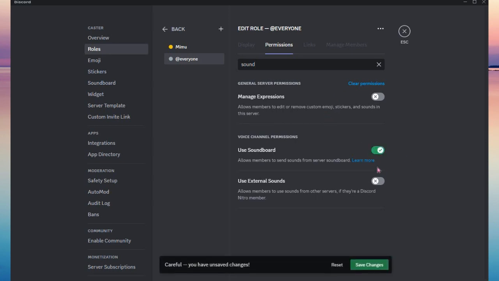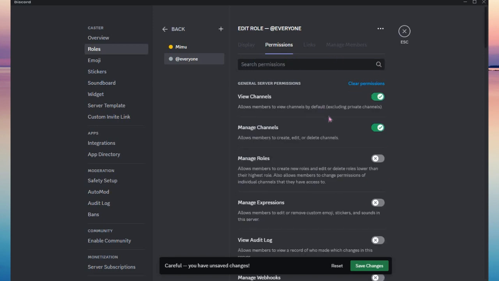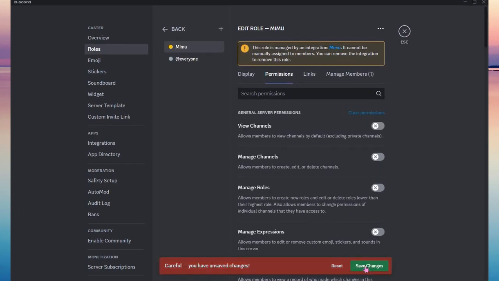They enable the joiners to use or not use the soundboard or use external sounds from other servers. If it's getting noisy and you're distracted with the sounds and you don't want everyone using the same sounds over and over again simultaneously, you can just turn this off. And you can turn it back on if you'd like. Once you're done with that, click Save Changes and then click Escape.